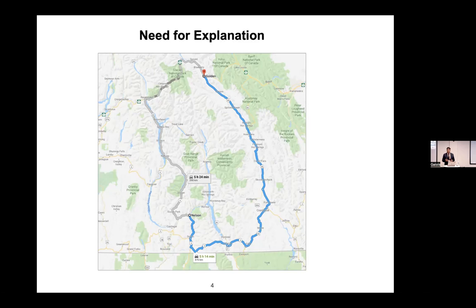Questions like this, where we are comparing the optimal solution against a foil solution, are called contrastive questions in the explanation literature. And these kinds of contrastive questions give rise to contrastive explanations. So one reason could be there is a national park along the gray path, and there might be a lot of snow along that path, which might be the reason that the gray path is substantially slower. So let's formalize this notion of explanation that we saw here. And for this talk, my notion of explanation will be contrastive explanations.